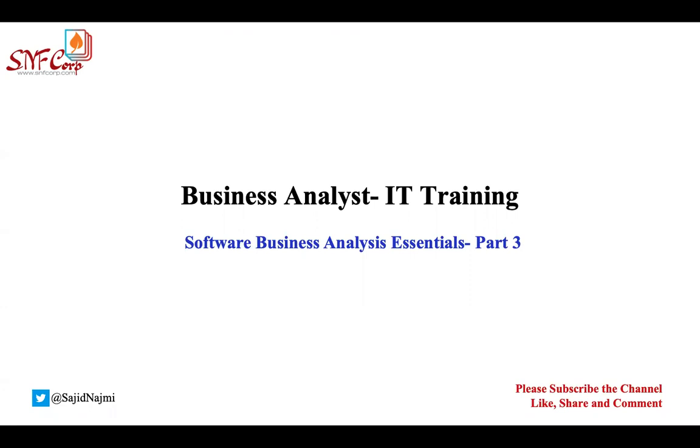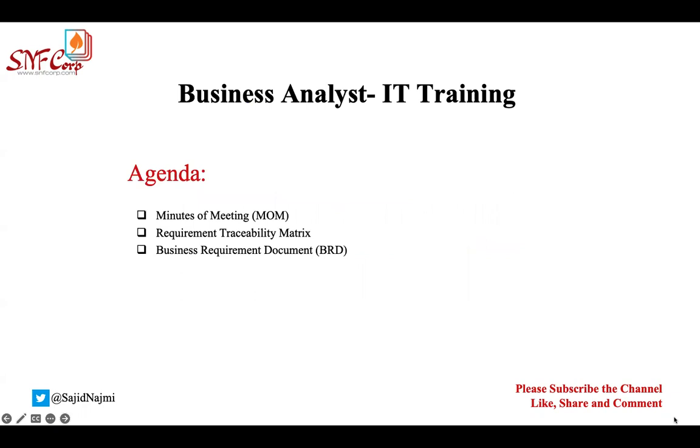So there are three things we have in this Part 3. Let me show you. The first one, we will be discussing the MOM, the minutes of meeting. And the second thing, requirement traceability matrix. And the final one, which is the most important part of this session, is BRD, business requirement documentation.